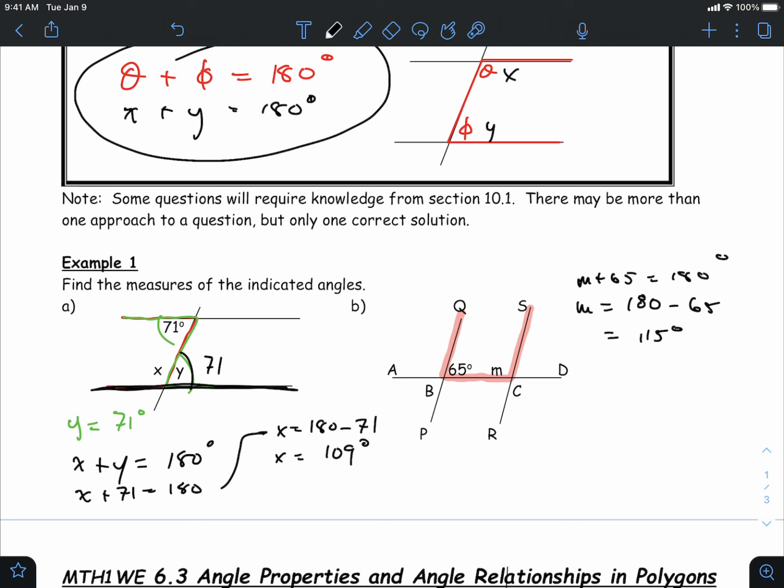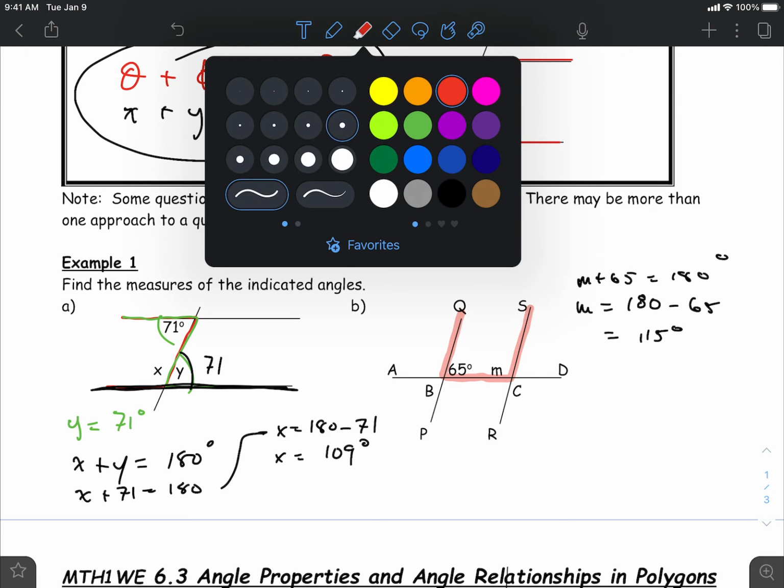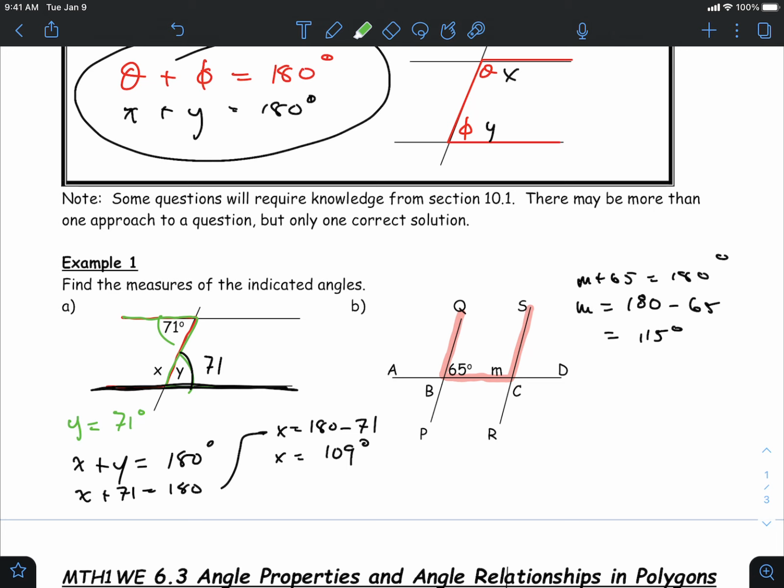Now, I think yesterday, if I'm not mistaken, we learned something else, just to do this question quickly. I think you could go, if I'm trying to orientate myself properly, what do we call these ones here? You could apply some of the other properties from the front side. But I think we learned something yesterday. Opposite angles. So you know B has to be 65, because they're opposites. And then you know M has to be C, which we found to be 115.